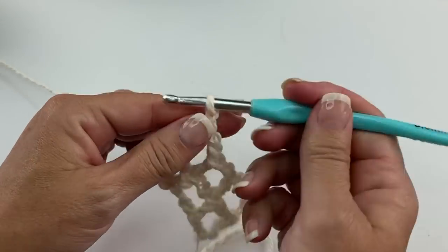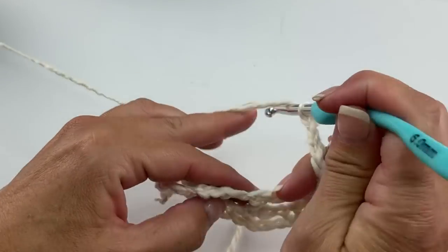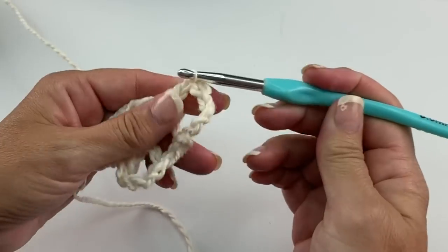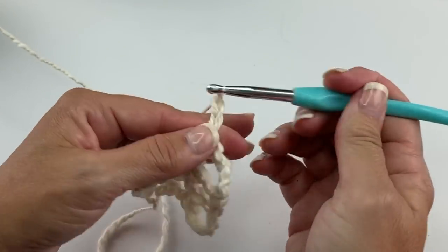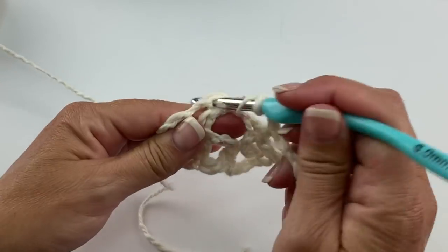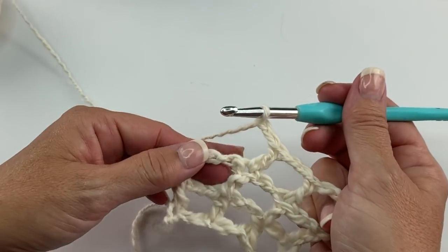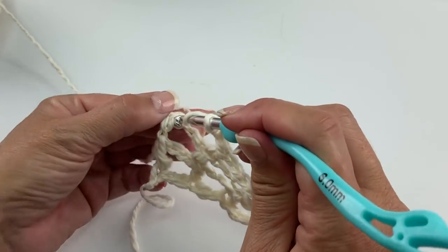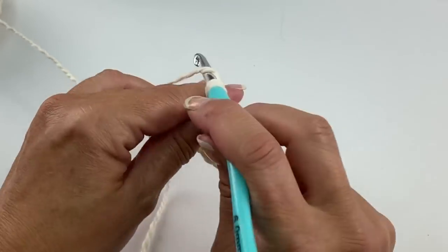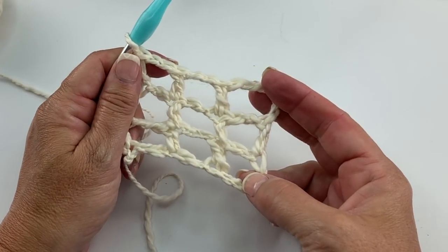Row 3 is the same as row 2. Chain 5, turn our work, double crochet in the next double crochet. Chain 2, skip the next two chains, and we're going to double crochet in the next double crochet. Chain 2, skip 2 chains and double crochet in the next chain, which is the 3rd chain, or the top of the double crochet portion of that chain space. And that's what the end of row 3 should look like.